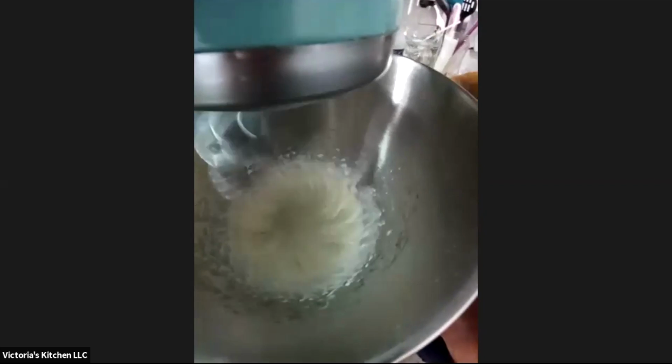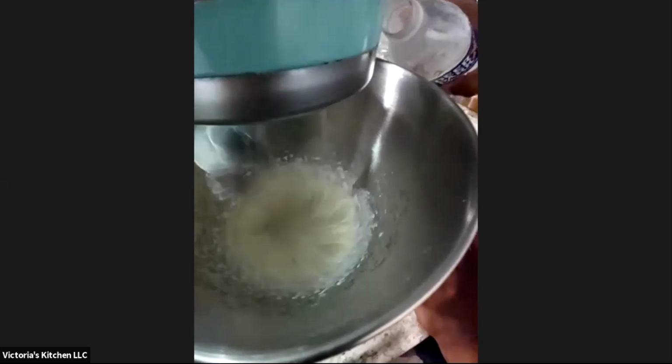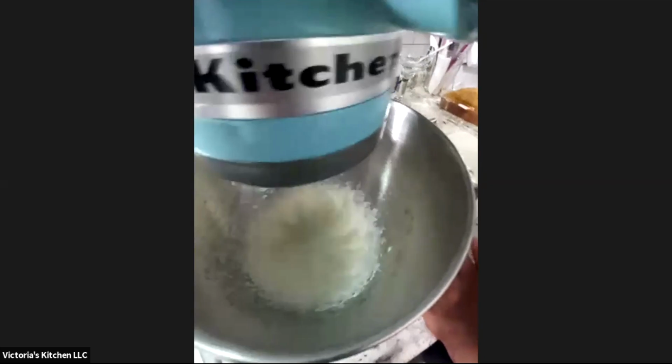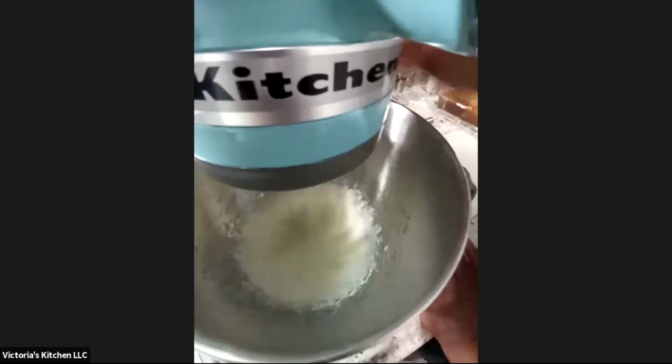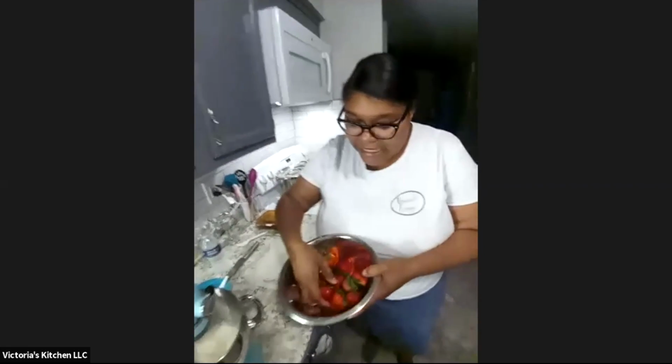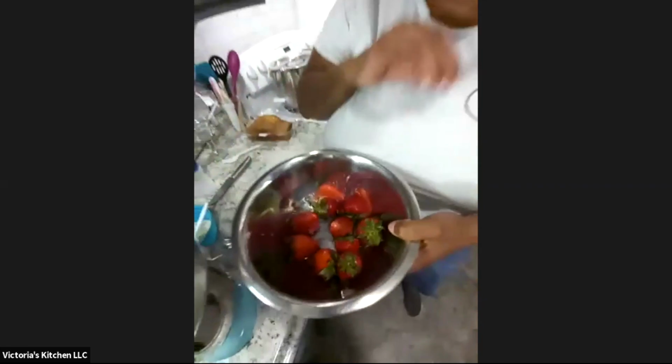So that's going to keep on mixing. I'm going to add just another little drop of ice cold water, and I'm going to put a teeny pinch of salt, okay? So we're done with the salt, and we are done with the sugar and the vanilla for the whipped cream right now. That's going to keep on mixing. Let's move on to our strawberries. We have some wonderful, nice, clean strawberries, and we're going to cut these up. We're going to show you how to cut these up, because we're going to make what I like to call my homemade science strawberry syrup, okay?